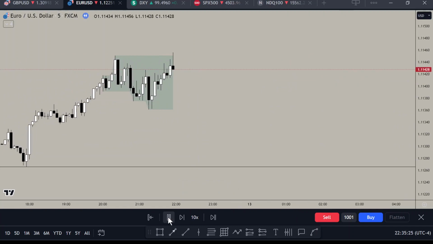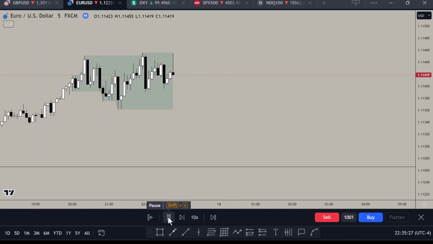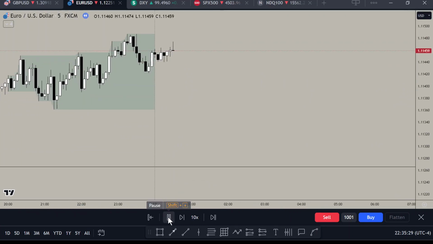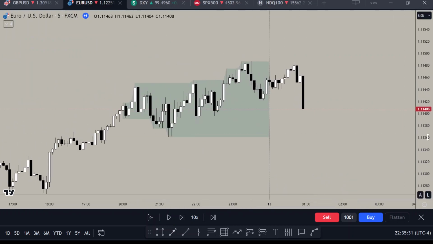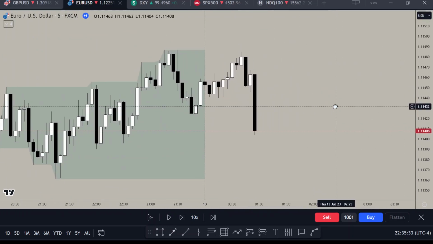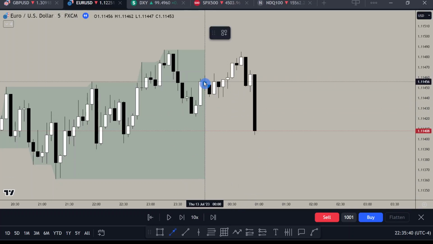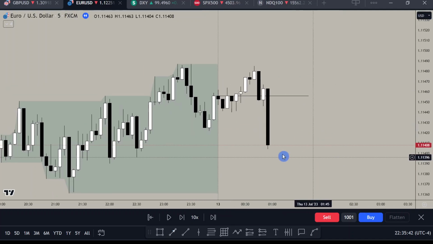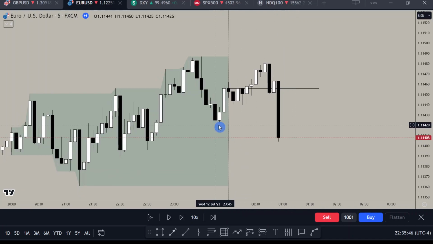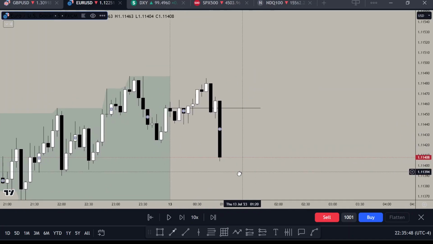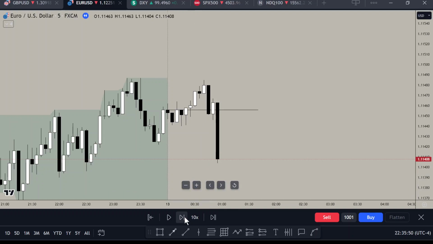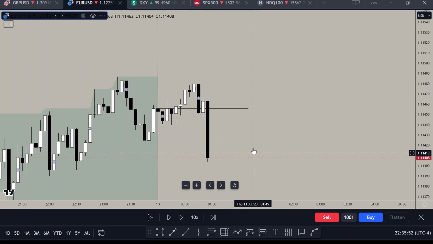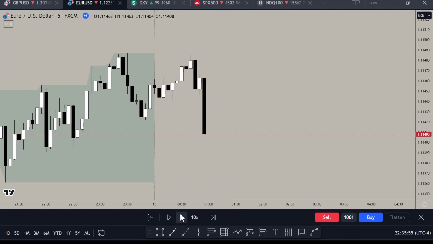So Thursday Asian range has started. Thursday midnight opening price has opened. Price is already below the midnight opening price, which is very good because that's what we want to see: a power of 3 below midnight opening price if we are bullish. Also, sell side liquidity should be taken. We have the sweep of this low, which is good. Now let's wait for our Q zone time at 2:50.